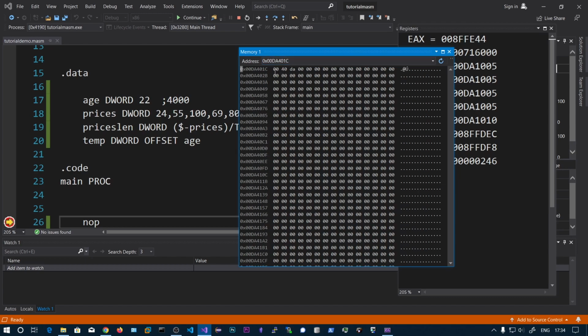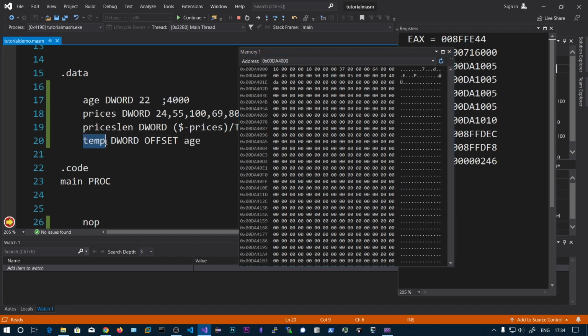So you can see if you consider the 4 bytes 00DA40, so let's go and type this here, 00DA4000, and now we can see this is the exact value stored here, that is the age variable. Now this is called pointer because it's holding the value of the address of another variable. So here the temp is the pointer.